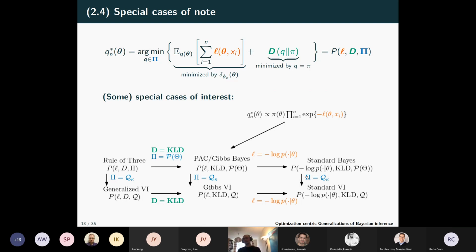But actually, there's a lot of literature on considering what are sometimes called Gibbs posteriors or quasi-posteriors, pseudo-posteriors. They have many names, also PAC-Bayesian posteriors. And these kinds of posteriors just replace the negative log likelihood with any loss function. Also sometimes called exponentially weighted aggregation, because the form they take is the exponential of minus your loss function times the prior, divided by the integral over the same thing.